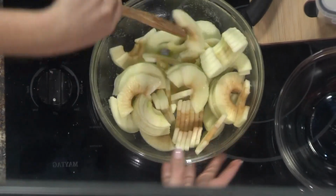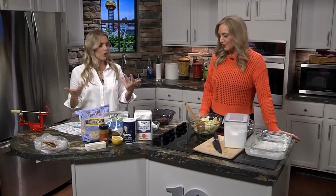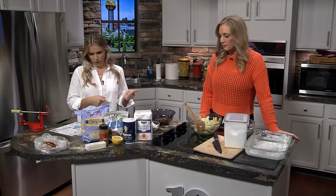You can just peel the apples and cut them as you normally would, but it does make it a lot faster when you're using a lot of apples. Okay, so the next step is the topping. That's the crisp part of this recipe.